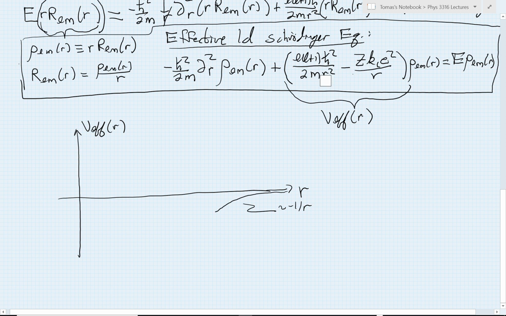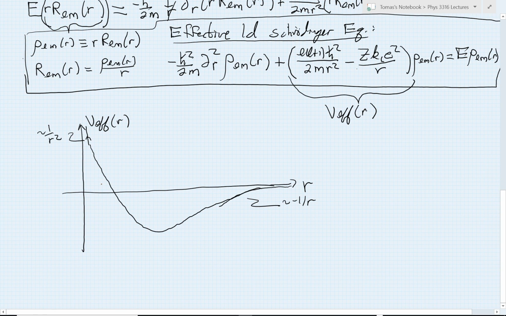So this is going to be something that goes like minus 1 over r for my potential there. As r heads towards 0, my potential is then dominated by the first positive term, which heads up towards infinity as r heads to 0. And the behavior on this piece is then something like 1 over r squared. And the overall function, of course, has to be a continuous function, so it somehow has to come down below my axis first, so that then it can curve back up and join with the rest of my solution. I want to make it look a little steeper on this side, something like this. That's the general appearance of this effective potential.